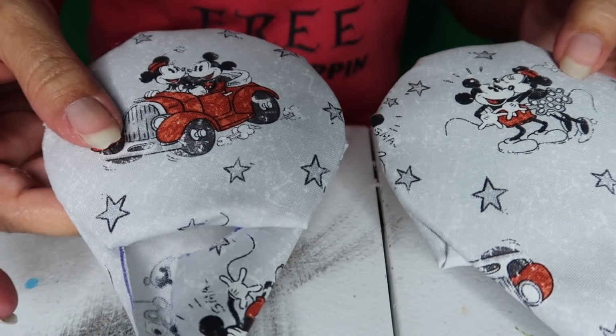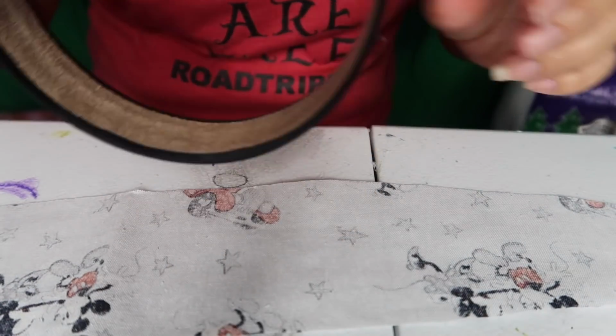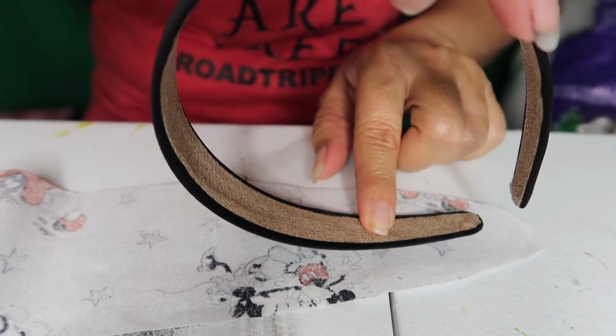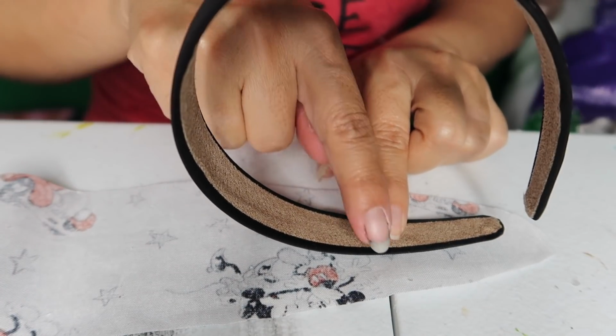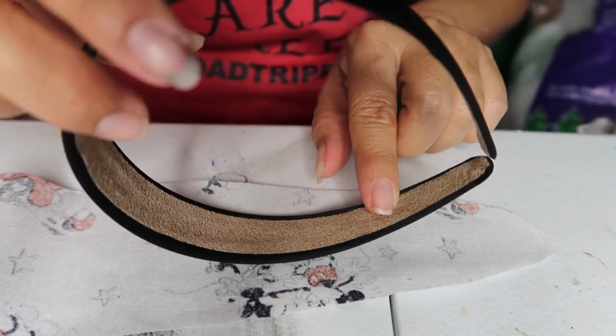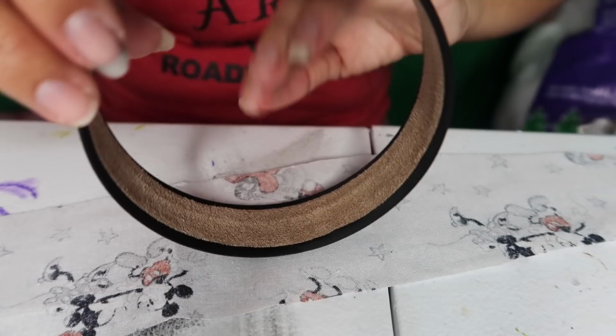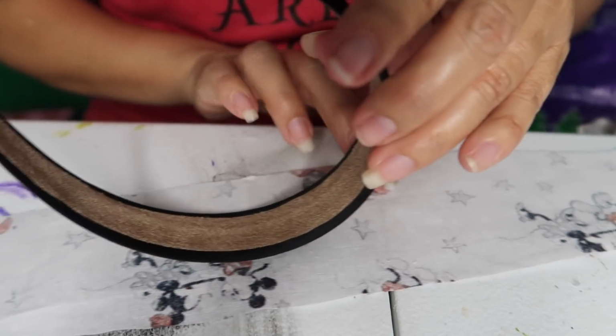Okay, so now we have our ears. Now we're going to go ahead and go into the headband. If you were interested in how to do that, just start at the very end. Take your time and just glue along the edges and keep rolling it and glue.